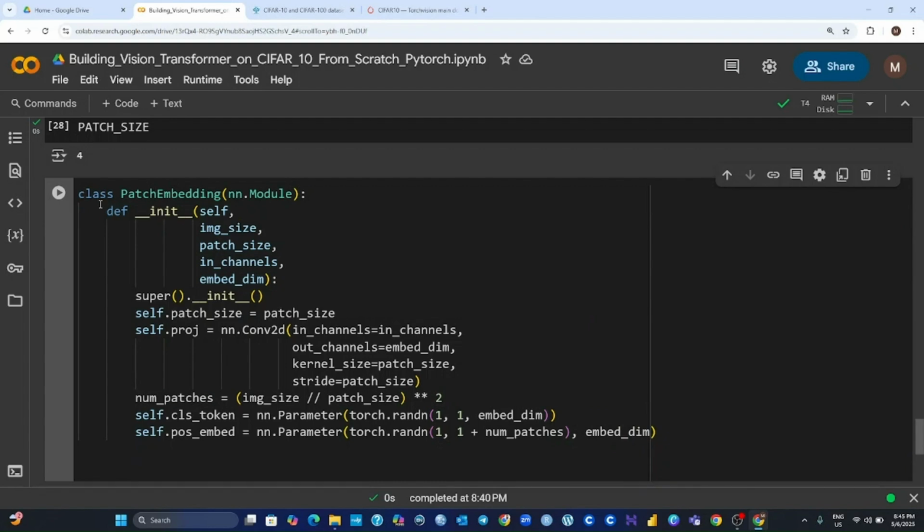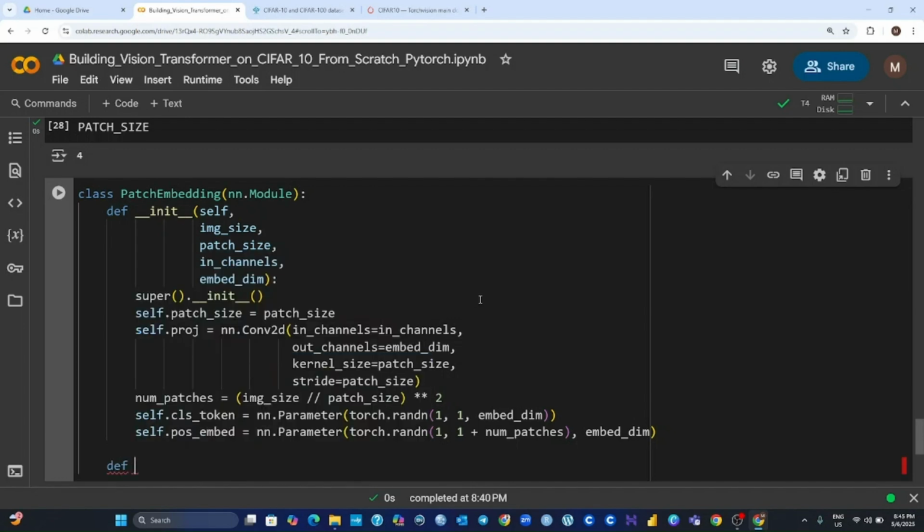Now we have defined our model setup, or our model components. We have a batch size component, we have a projection layer component, and we have the CLS token. As we said, CLS is a classification token, a special vector or special set of weights that we want to train or update, and the position embedding also, to preserve the positional information within the image, because we have split our image into batches.